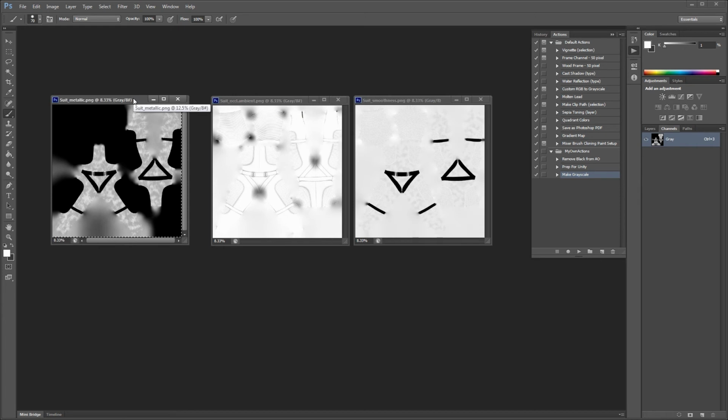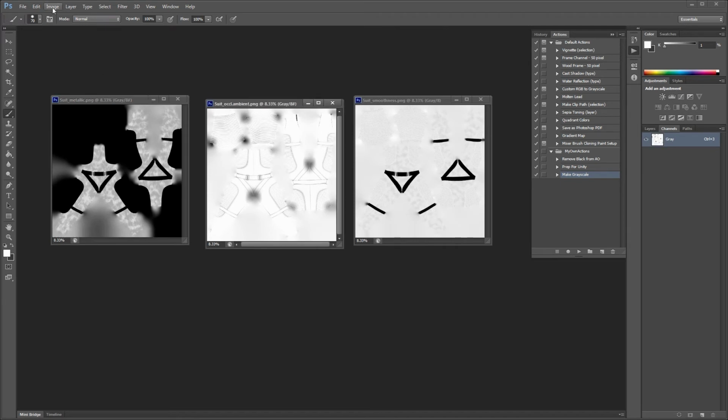So select all of the metallic, copy, and then we'll get the ambient occlusion one here, image, mode, convert that to RGB, and then the metallic layer is going to go in the red channel.